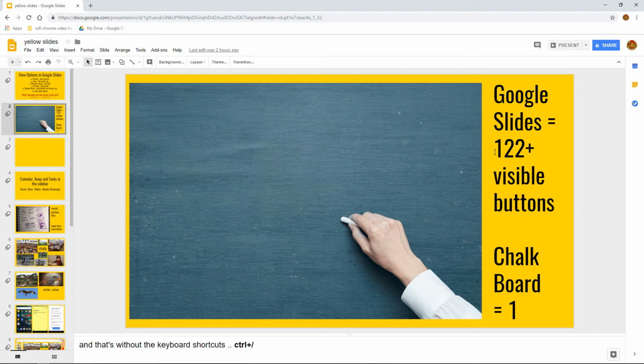My point being that if you want to do a talk and get the message out, your lesson or your talk or your pitch or whatever it is, then if you used something simplistic like a chalkboard and a piece of chalk, I would argue that you've got the board itself and the little piece of ledge at the bottom with a piece of chalk on it. That is one visible thing to say, hey, pick up the darn chalk and use it, one thing. So what I'm trying to say is that getting a message out and making a presentation or talking to someone else visually should not be 122 odd buttons.